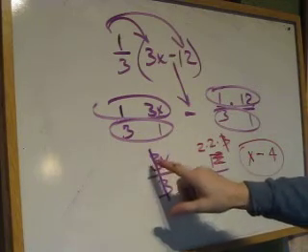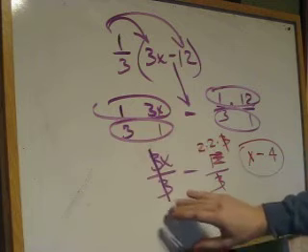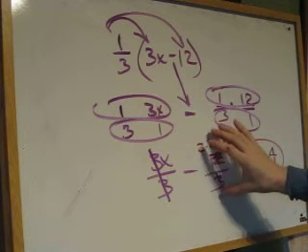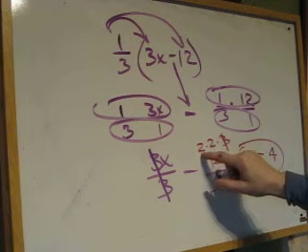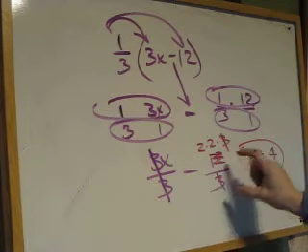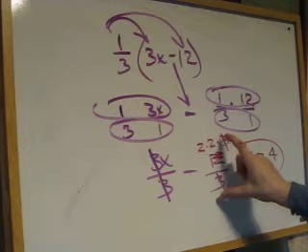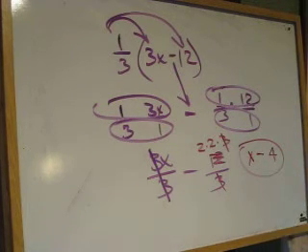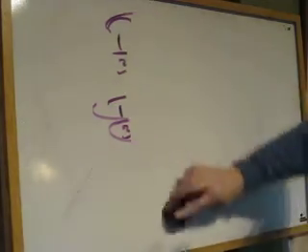We distributed. Then we looked at what was common in our numerator and denominator, divided out, and got just our x. We did the same thing here, 2 times 2 times 3. We took our 12 down to its prime factors, and lo and behold, we had a 3 down here, so we were able to divide these 3's out and get rid of them, leaving us with 2 times 2, which gave us that 4, and our minus sign here. So, a few little twists when you're doing multiplication with fractions.